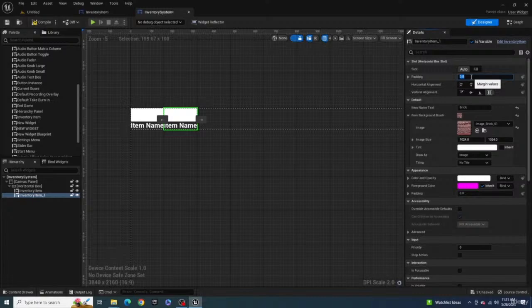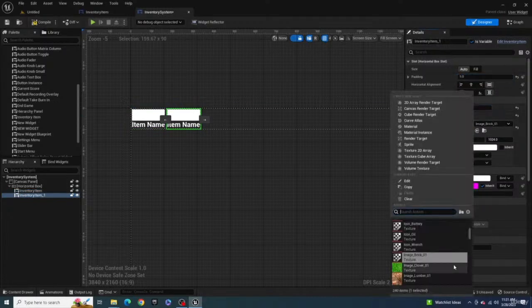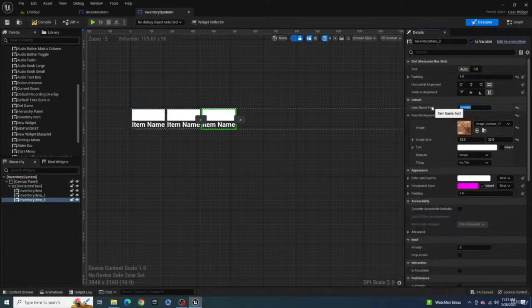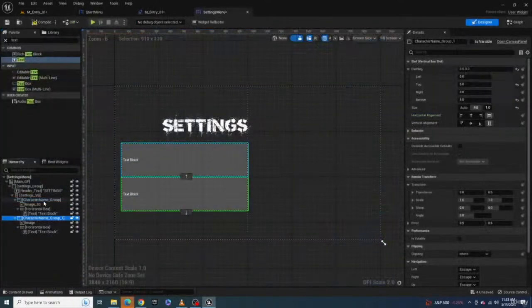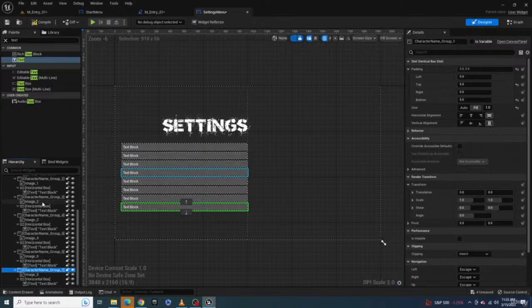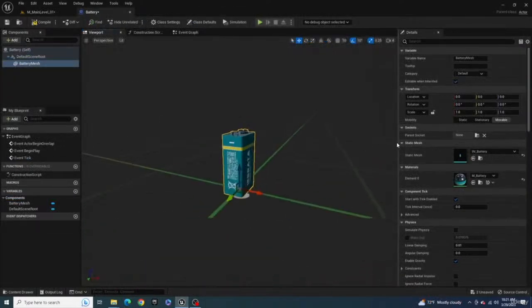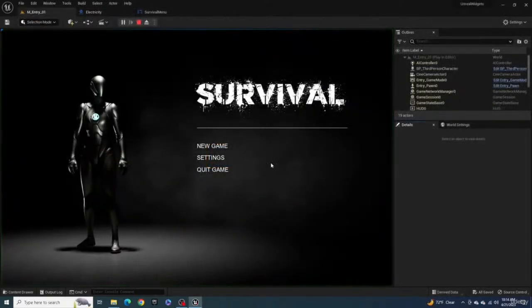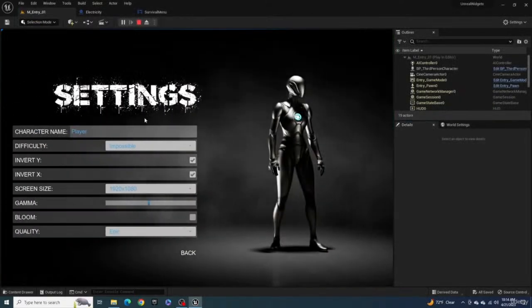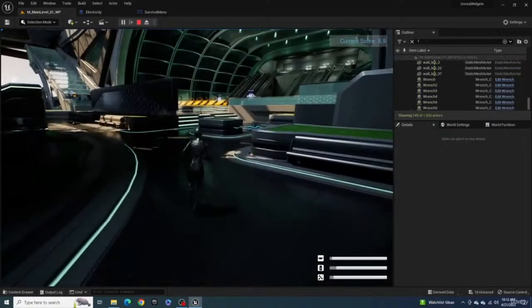I'll also share some tips and tricks for making the most out of widgets and how to avoid some common pitfalls. From there, we'll create a fully functioning survival game. You'll walk with me from start to finish, creating functioning menus, pickups, and the programming behind them. In the end, we'll have a playable survival game with a main menu, a settings menu, and a playable main level.